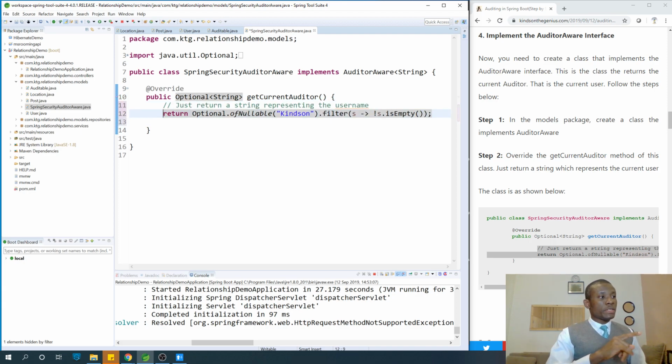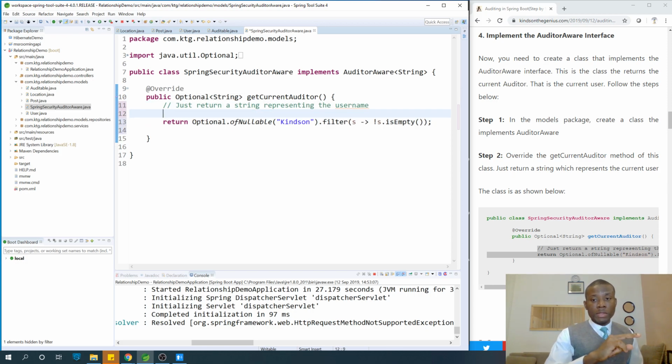So this returns optional data of nullable level, which means that when it gets this data, it could be null. It fetches the username, maybe it could be null, it may not be null. So this makes it necessary to handle the situation where it is null. In that way, it doesn't fail.